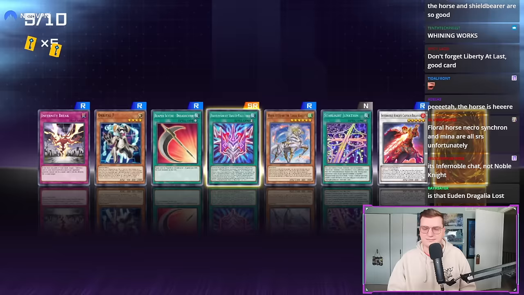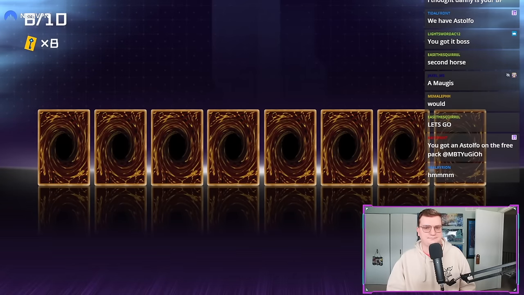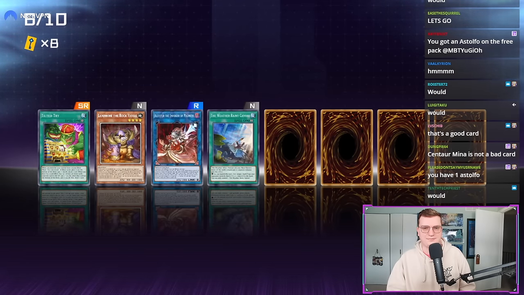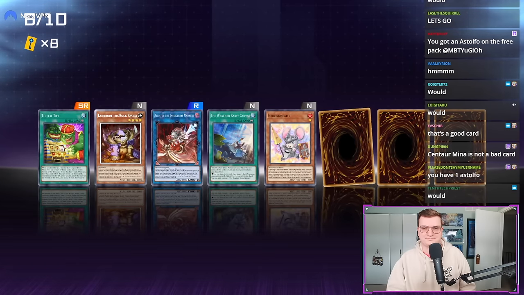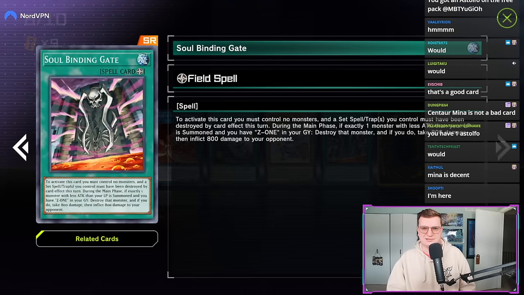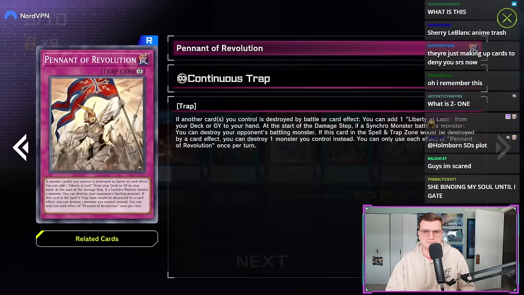Okay, well, we don't need that. Centaur Mina. Blech. We'll play Alistair. What the hell? The Liberty of Last Searcher. That's big.